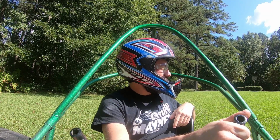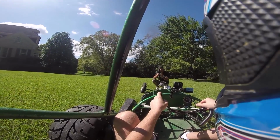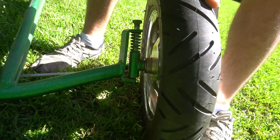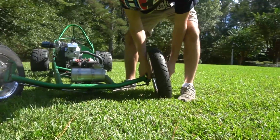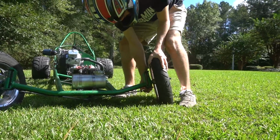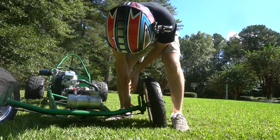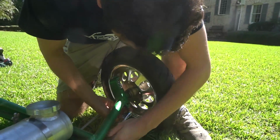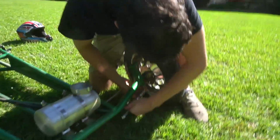Remember those nuts we keep forgetting? Oh my God. Yep. Safety, ladies and gentlemen. I guess our spindle fell apart because the nut is missing off the bolt. Now we're trying to get it back together so we can limp it back. Probably should grab a hammer, dude. At least it's a nice day.